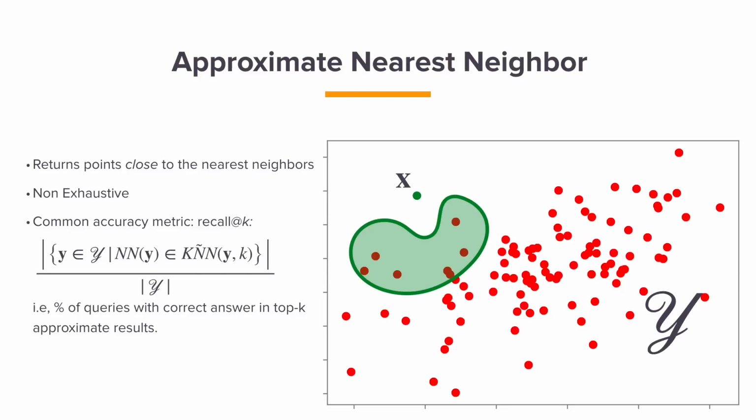It's commonly measured by what's called recall at k, meaning I take the k nearest neighbors and the k approximate nearest neighbors, and if the right one's in there, I say, yeah, you're good. Recall at k is the number of queries with the correct answer in the top k results. For every query vector I have, I get 5 of the approximate nearest neighbors. If the true nearest neighbor is in there, then I get that one right. The recall at k is the percentage of queries I get right. So if my approximation technique is working perfectly, recall at k is 100%, or 1. Everyone comfortable with that? Cool, so that's how we're going to measure this.